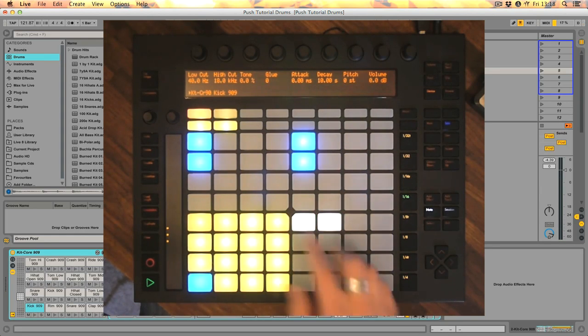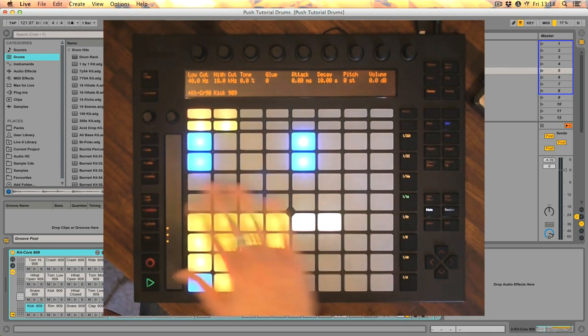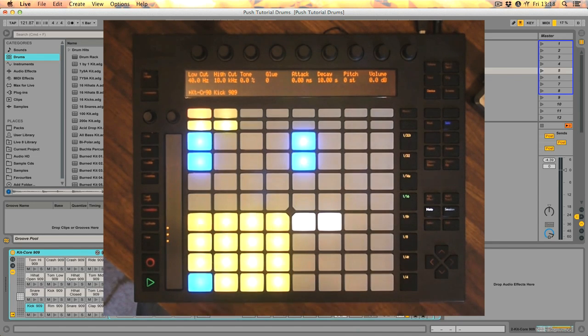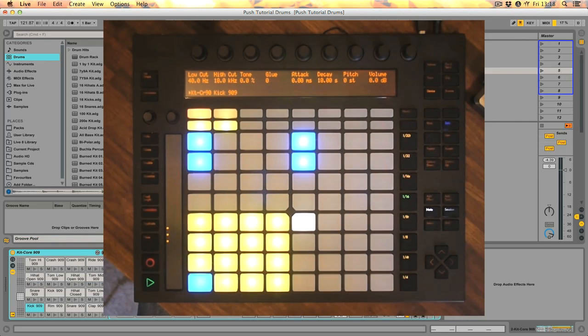As you can hear, this is a 2-bar pattern at the moment, and we've only got kicks in the first bar. So to get started, let's just trim that down to a 1-bar long pattern. So using this section down here, we just press the first button twice. Need to do it quite quickly, and that will change the loop length from 2 bars down to 1 bar. Now let's go ahead and program the basic pattern in there, just a simple claps and hats house drum pattern.